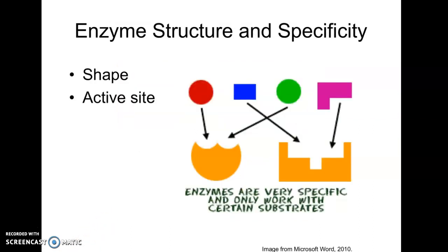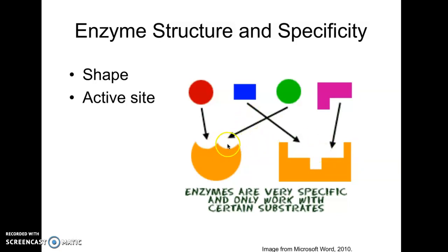We can see different structures. Now, enzymes are structured molecularly very specific. They have a specific shape, and within that shape we have what we call an active site. You'll see this is a semicircular area, and then it has these two semicircles up top. That's a specific shape. This enzyme has this other very unique shape. Each enzyme is very specific, and it can only work with certain substrates that fit with it. They have to be like a lock and a key, where the key has to fit exactly into the lock to make it turn and open.